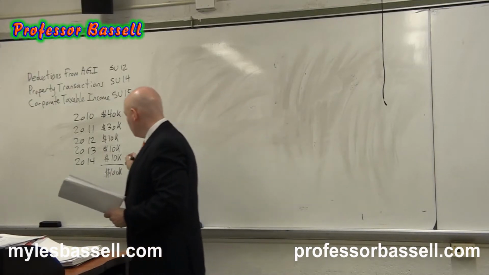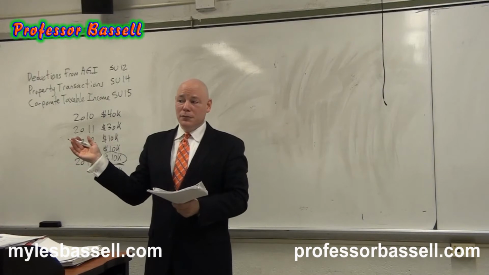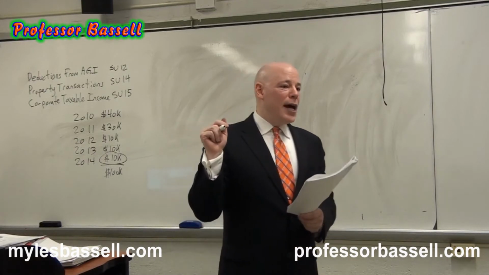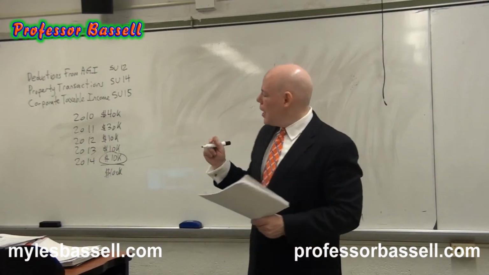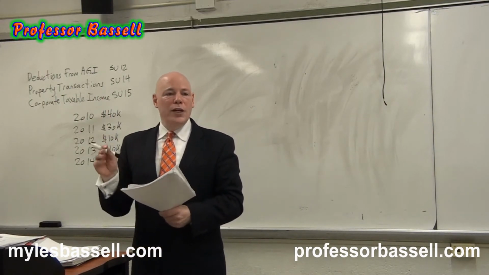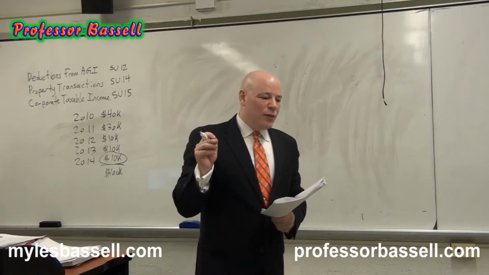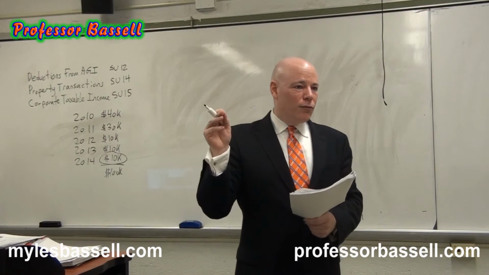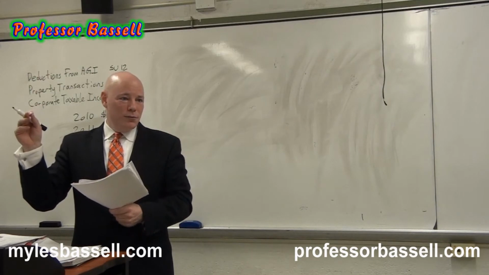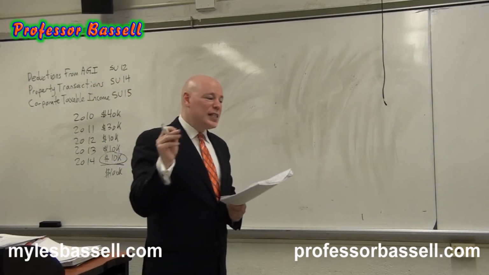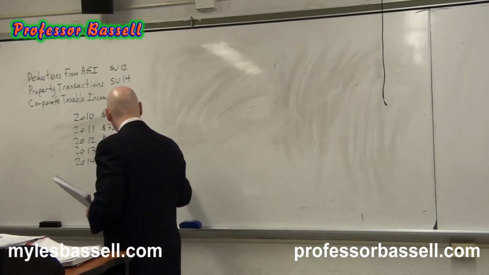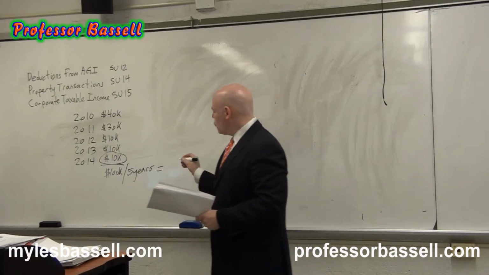So now you might think, 10,000. But what we need to do is figure out how much they're going to capitalize. This is what they paid. That doesn't mean that that's the amount they're going to capitalize. So what we do is we take the $100,000, which is the amount of the contract, and we divide it by the number of years for the contract, which in this case is 5 years. So that's $20,000.